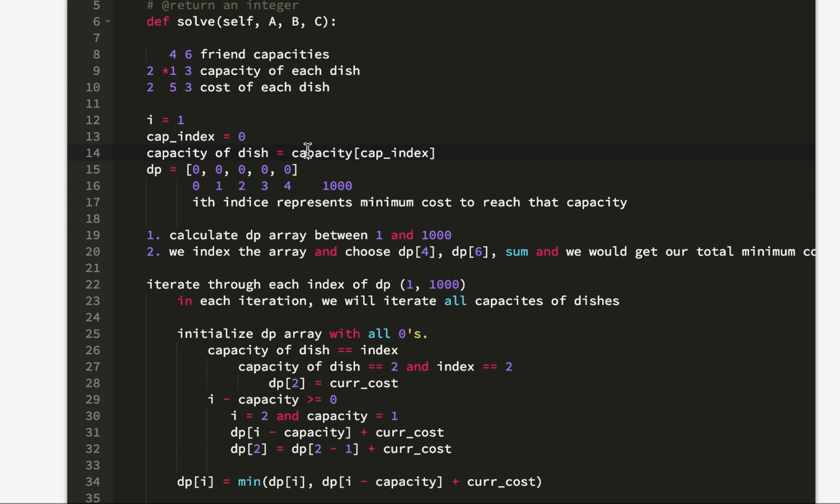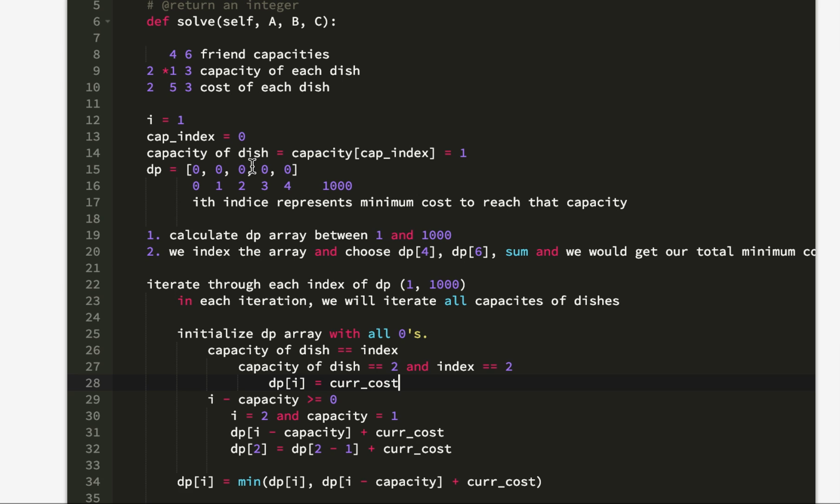If we see cap index 0, so in the 0th position we have a 1. So we see in this case that I equals the capacity of the dish. And so what we're supposed to set is dp of I equal to the current cost.